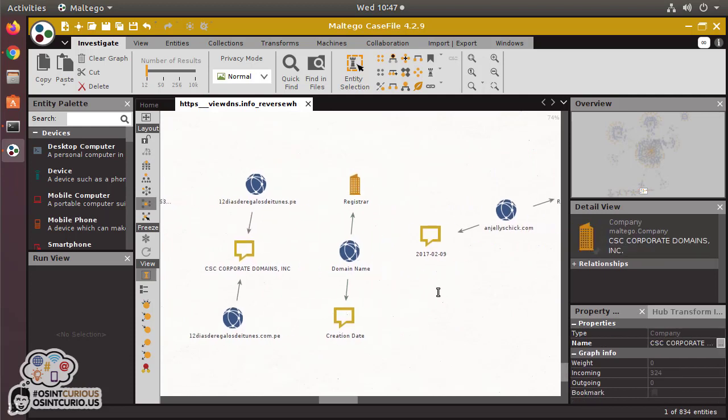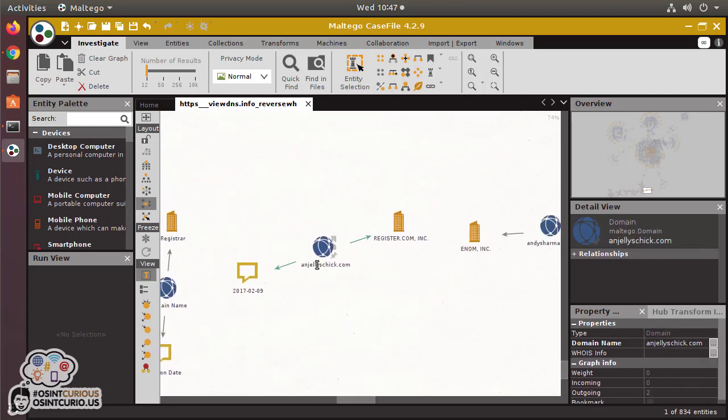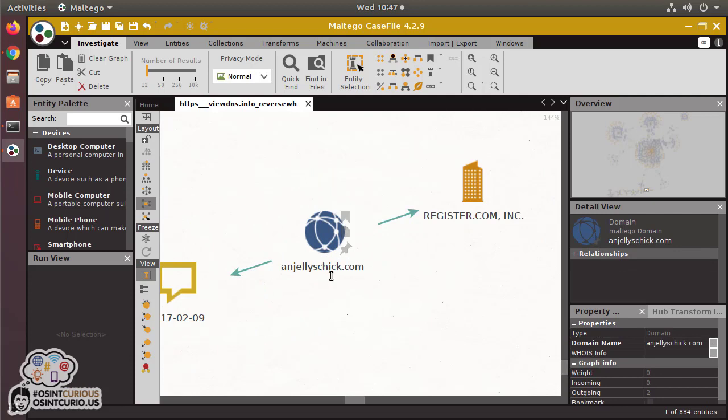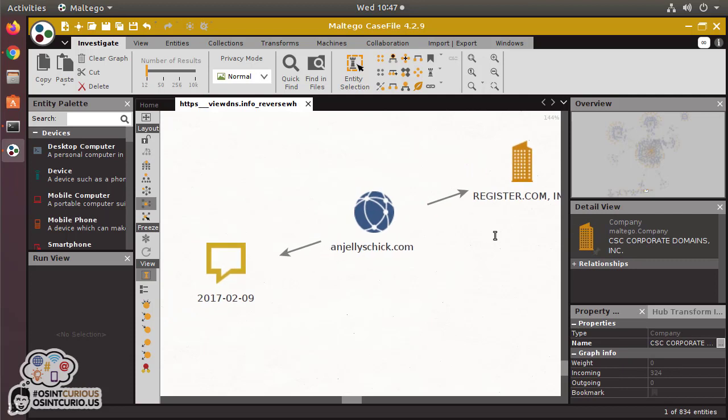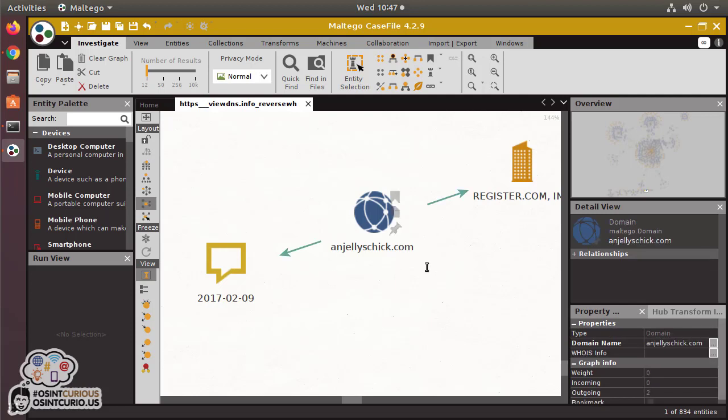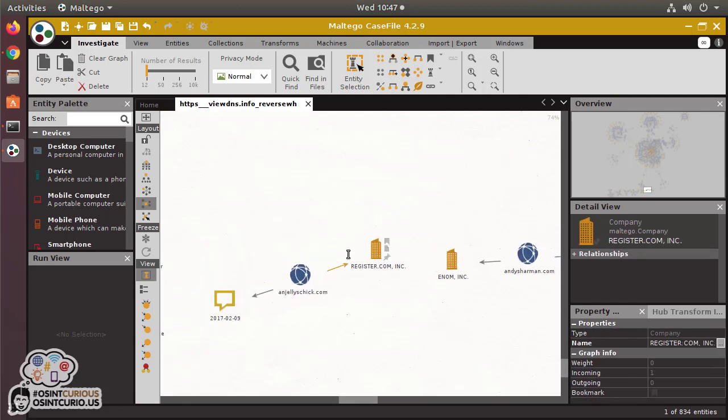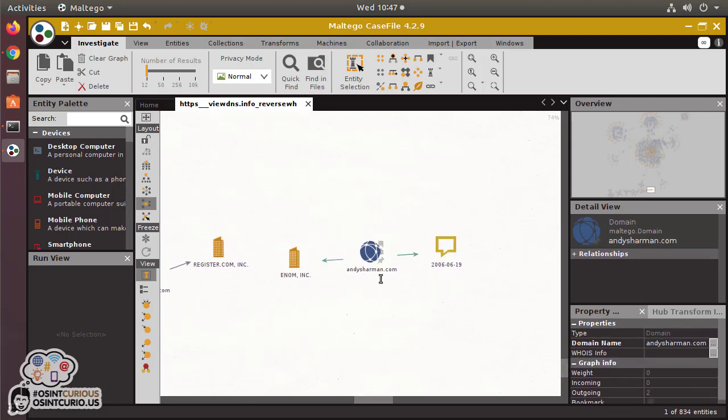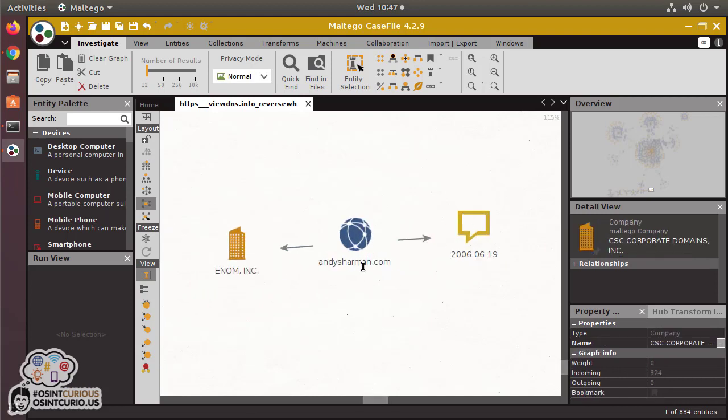And if we scroll over here more, we can see a domain named ANJellysChick is registered to register.com on that date. This may be somebody using their work Apple email address for personal domain registration. And we've identified it because it's not registered to the same registrar. Over here, AndySharman.com was registered with Enom. Again, we're pulling this out because Enom is not CSC Corporate Domains, and so it stands out when you visualize the data like this.